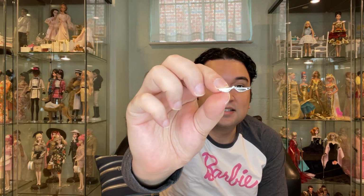Another thing worth noting about doll number two is that she is on a curvy body, just like doll number four. I really do like how inclusive this Barbie Extra line is by showing different body types as well as skin tones and hair textures. It's just very interesting to me. I'm sure a lot of young girls are going to see themselves in some of these dolls, which is wonderful. I almost forgot that doll number two came with these sunglasses. Let's see what she looks like with the sunglasses on, shall we? My sunglasses got a little warped because of the way that I tried to pull them out of the box. But that's fine because I'm not a fan of the sunglasses anyway, so I'm not gonna be using them.